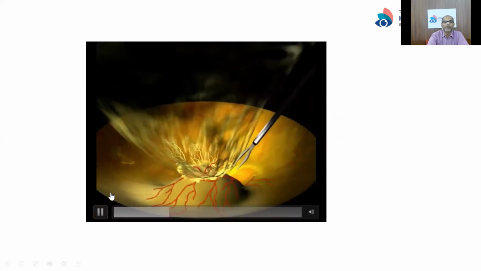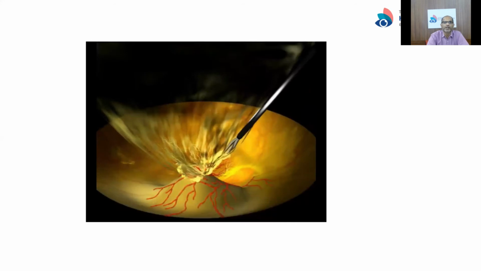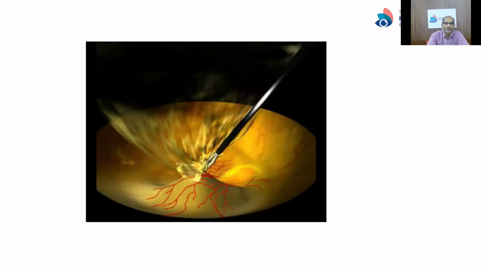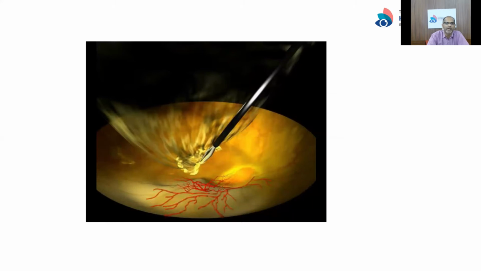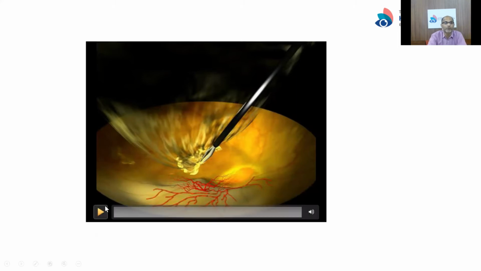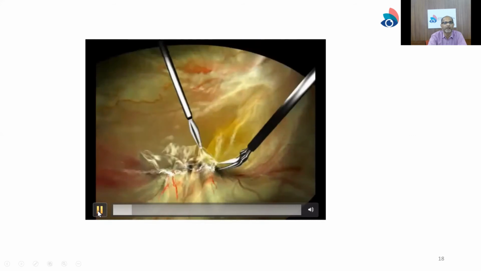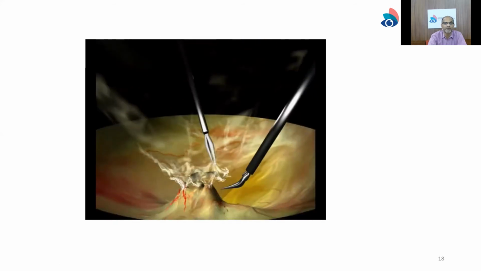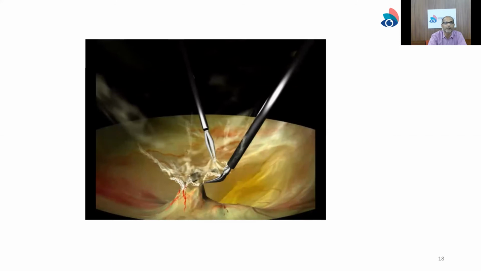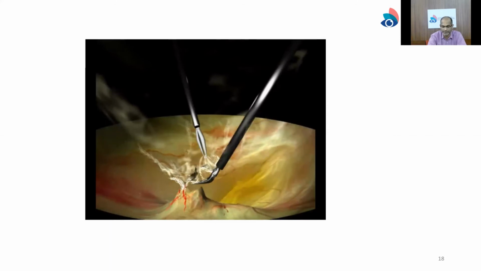Generally, a vitrectomy is performed by using a scissor, and we cut those tractional bands, and then we apply endolaser so that the neovascularization gets regressed. Also, we need to give a tamponade, either internal gas or silicone oil, so that repeat bleeding will not happen, and whatever retinotomies we have done will not lead to a retinal detachment in future.